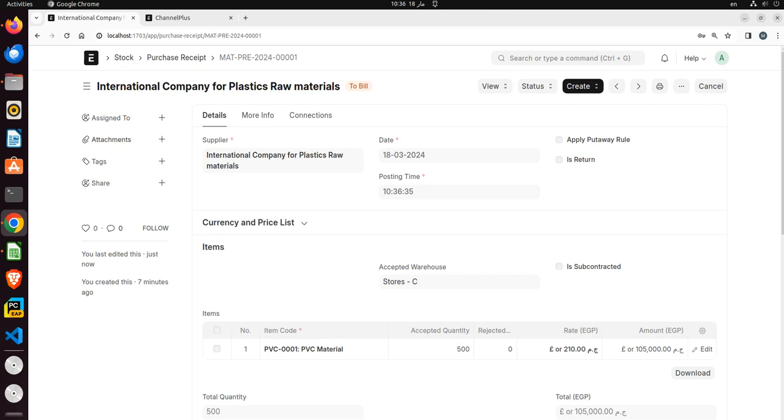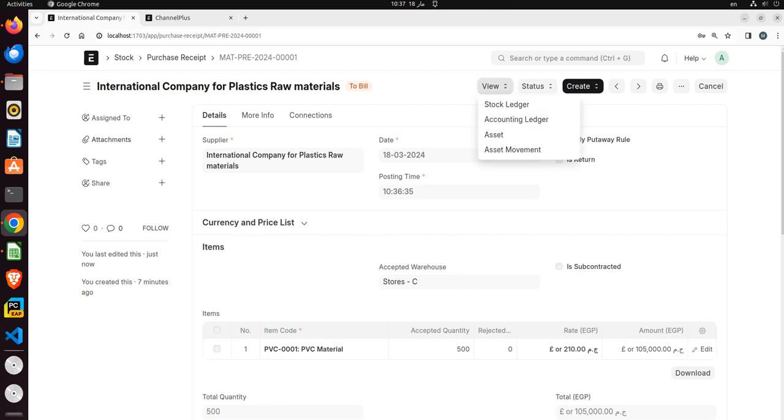Now we have received 500 kilograms of this material. Okay, let's see what is the effect of this transaction in two directions. The direction number one is the inventory books, and the direction number two is the accounting books.